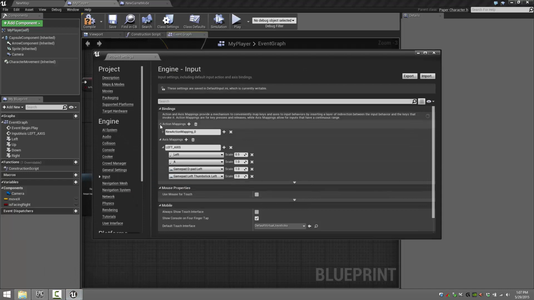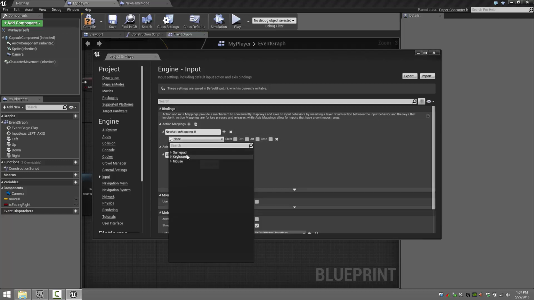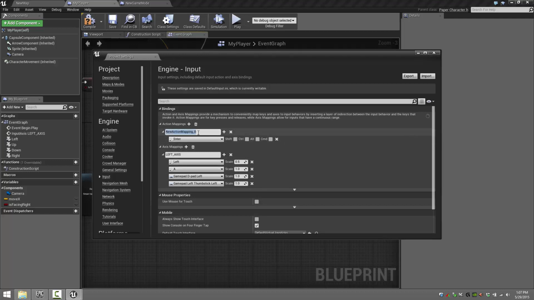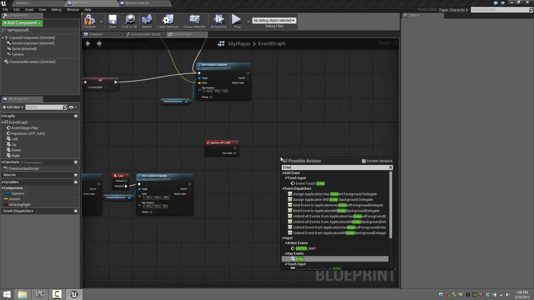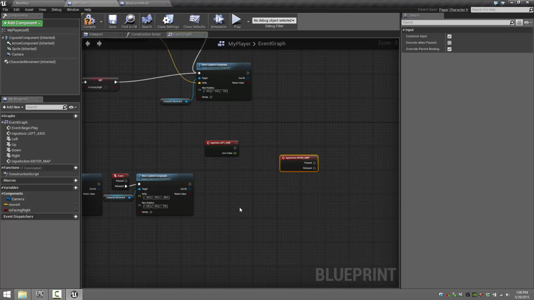You can also do the same thing on action mapping. Very similar, a little bit more generic. So here, say keyboard enter. We'll call this the enter map. You're going to end up with very similar results. We can add one to our enter map, like so. The only difference between the axis and the action map is the axis is set in terms of the axis value, that variable floating value, depending on the amount done, whereas an action map is on or off, or pressed or released, or whatever. That's the only difference between those two settings.